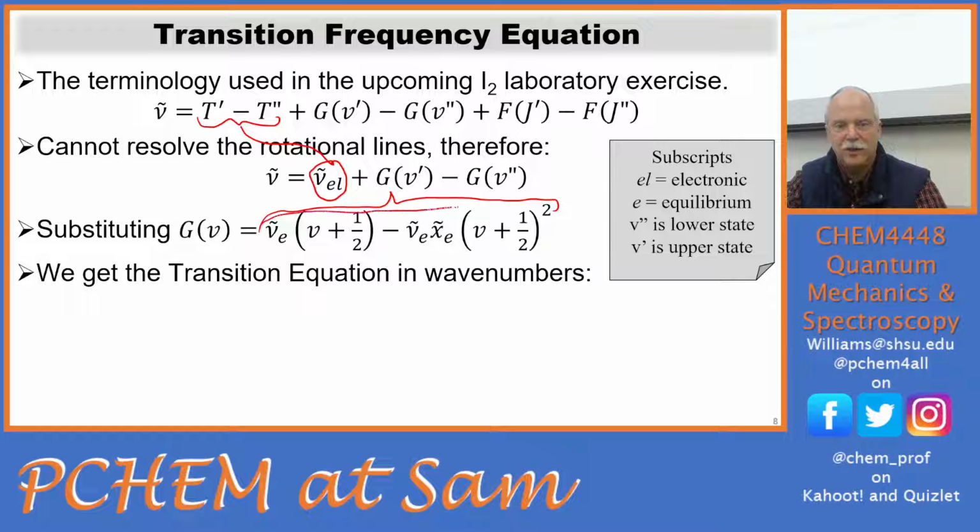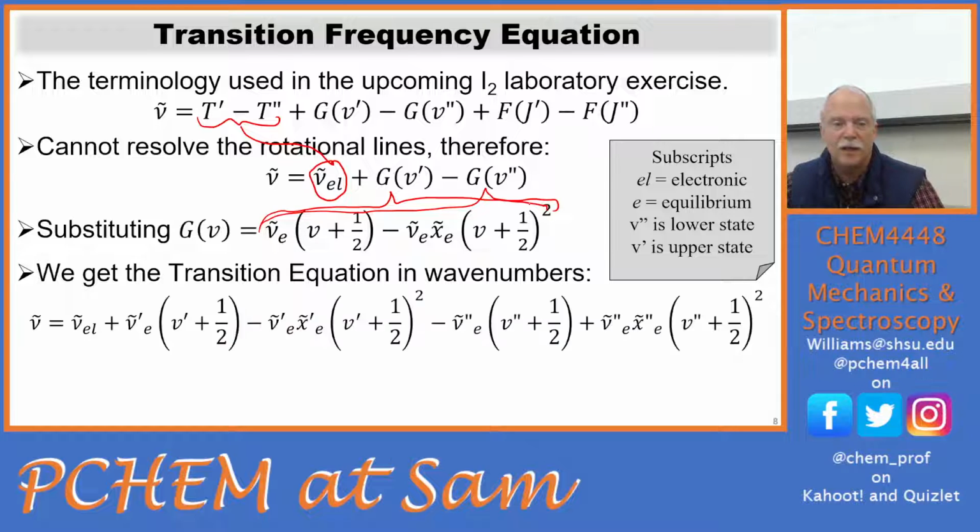And so how do we keep them straight? We put double primes on one and we put single primes on the other. And so here's this long equation, but it's not too bad if you think about it. It's just the vibrational motion plus the electronic difference. So we have single primes for the upper states, and we subtract the lower states, the double primes. So it's a straight energy equation, upper state minus lower state.